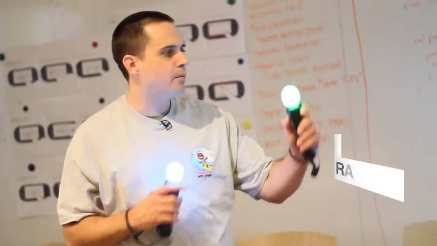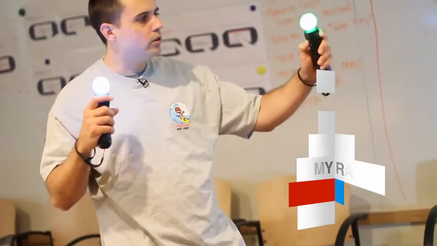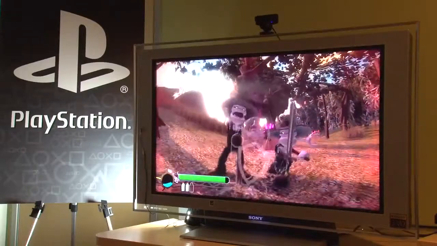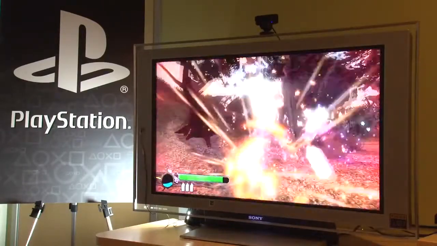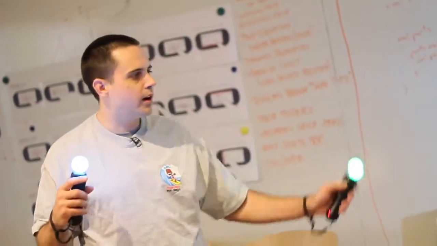You'll see as I'm playing, I've got some main gameplay mechanics here. I've got a sword and shield, and right now I'm using the optional Move motion controller control setting. So when I just swing my right hand, my right arm, you're going to see me swing the sword in complete one-to-one connection with my character on screen.